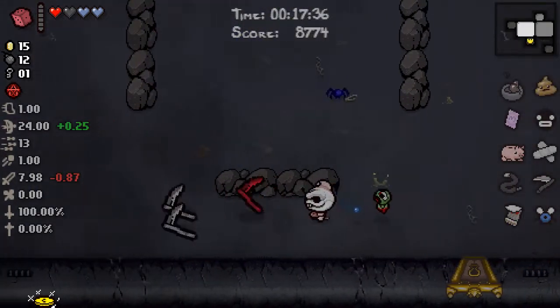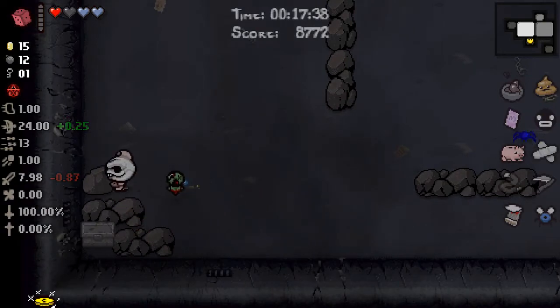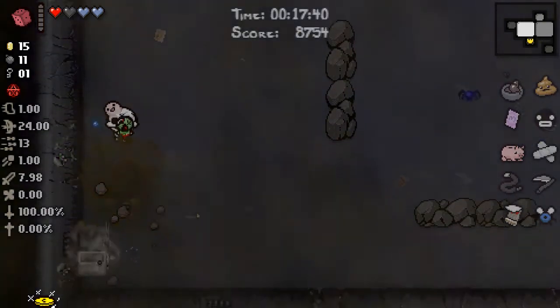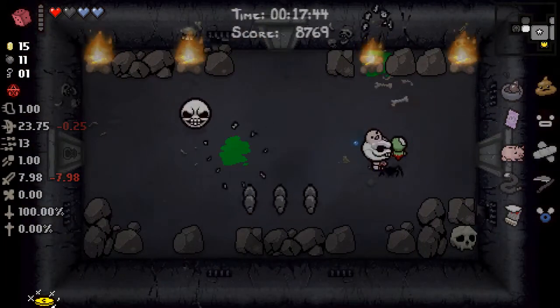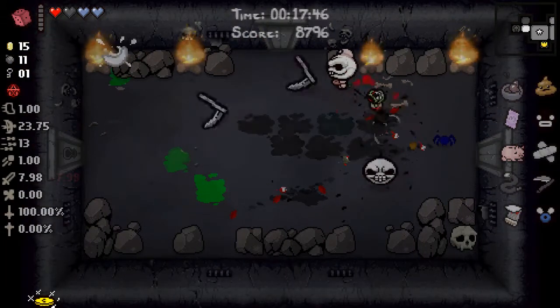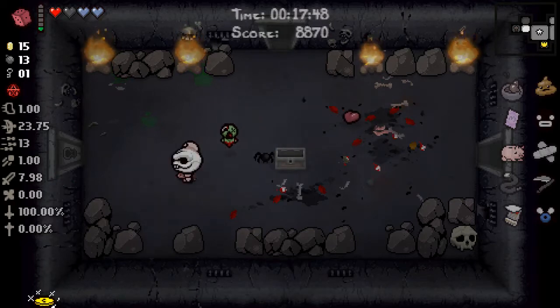We have enough money to go to the shop and buy a key, so we're going to do that before we go to the treasure room, because the treasure room probably doesn't give us keys. That would give us bombs every time we get money. It gives us a lot of bombs. 11 bombs is enough for me right now.